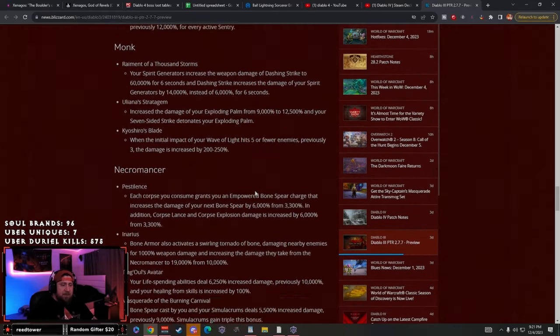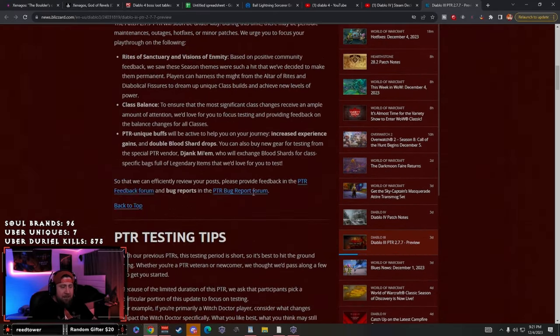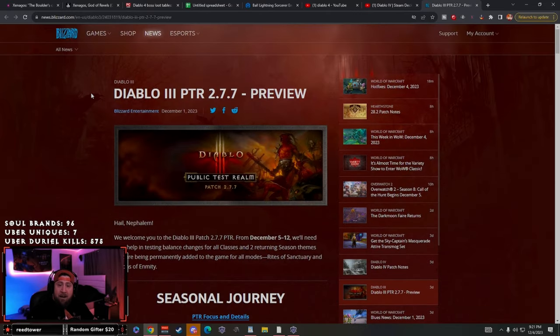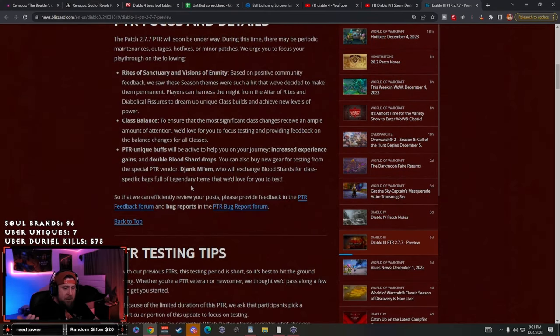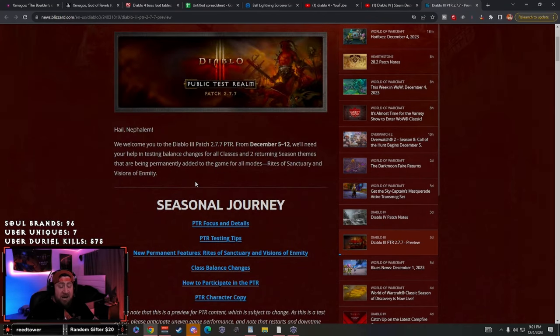So here's all the changes coming to Season 30 in Diablo 3. Now, I know this is actually really cool. I'm really glad that we already knew that they were permanently adding the altar, but now we're getting the little portals, which I actually really liked from last season, which were super cool. It just added another element to farm and a different experience in the game.